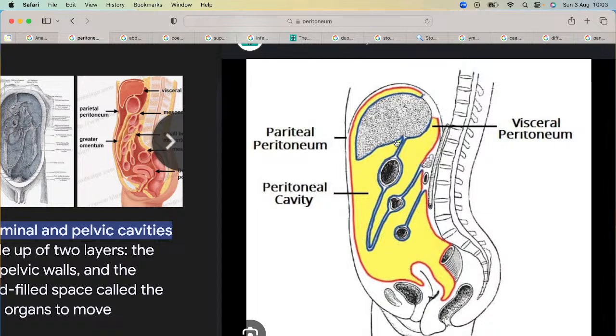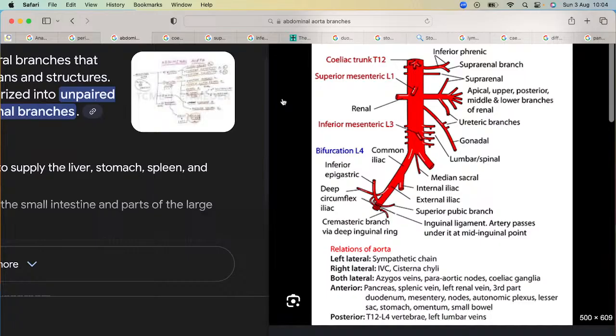Usually this is not an area that comes up in SEQs, but it can be assessed during Viva as well. They might ask about the peritoneum and the layers covering the peritoneum. So the keywords here that you need to remember: root of the mesentery with parietal peritoneum and visceral peritoneum. You should know the differences and how they emerge into the peritoneal cavity. Okay, now with that said, we can move on to talk about the blood supply.